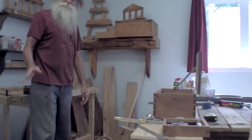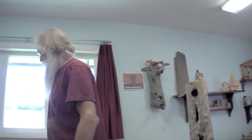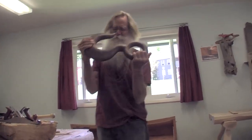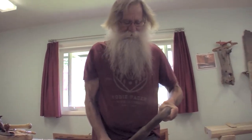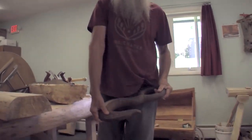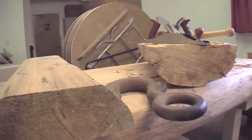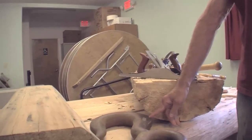I'm also very much into found objects, which relates back to finding these dead trees that are just going to sit there and rot. This here is my favorite found object so far — it's a hook that goes on a big old crane. It has a stamp on it that enabled me to Google it. I found it up on Hercules Drive — it literally fell off a truck. That thing will lift 40,000 pounds.